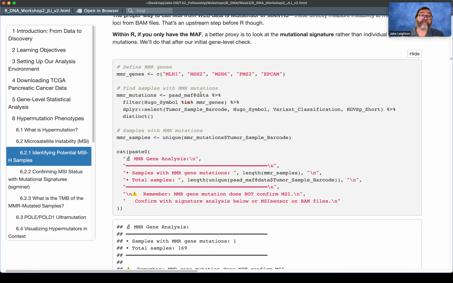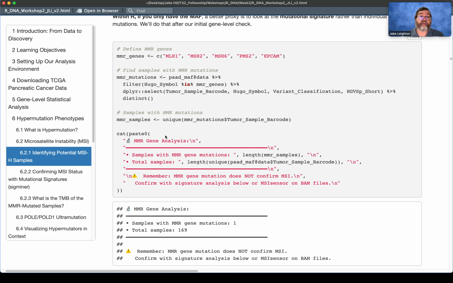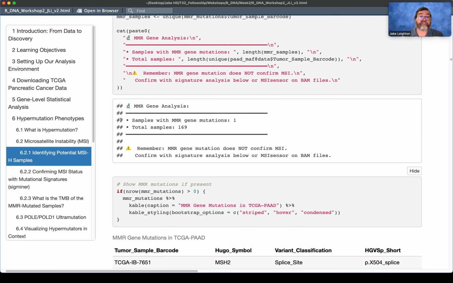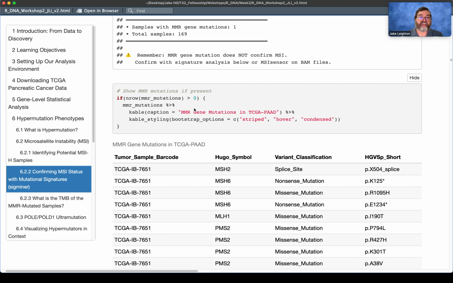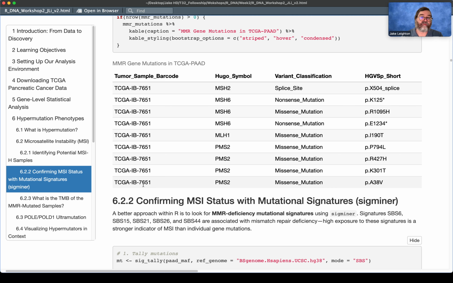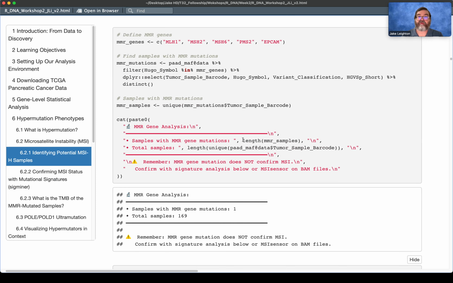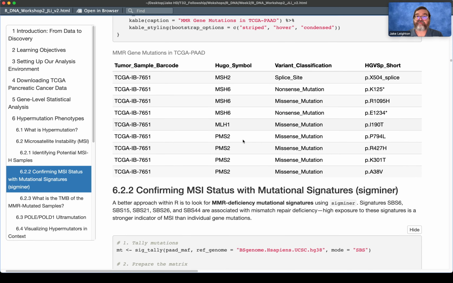So we're looking at our data file once again. We're going to filter for the gene signals of all these guys, and then we're going to select these columns for them and see what's up with them. We're going to check our uniques, and we will see that there's one sample that has these genes. Let's check which one it is, and it's the 7651 sample, and it has 1, 2, 3, 4 of these genes, 4 of the 5 genes. And here are some of the different proteins and variants. So we basically found our hypermutator here, but is it actually MSI?